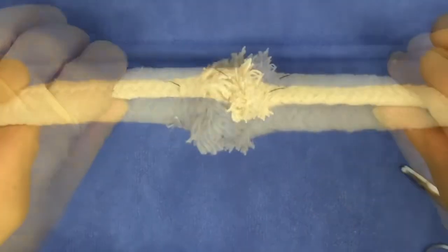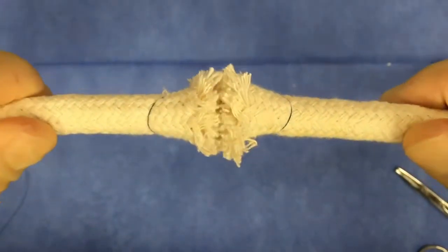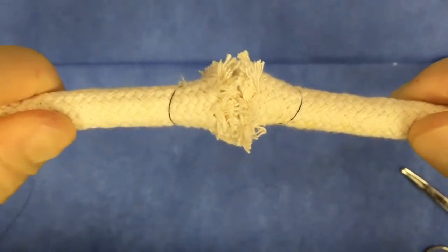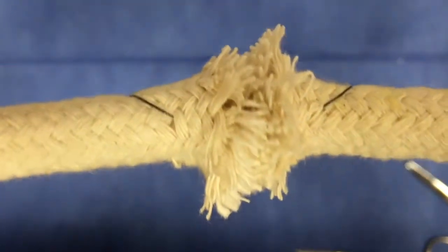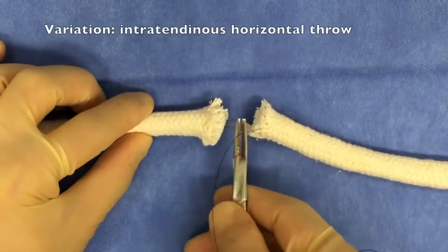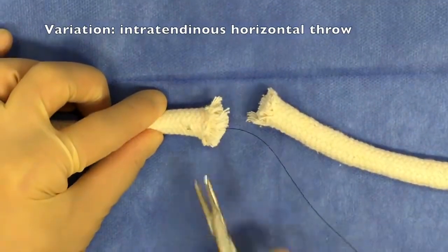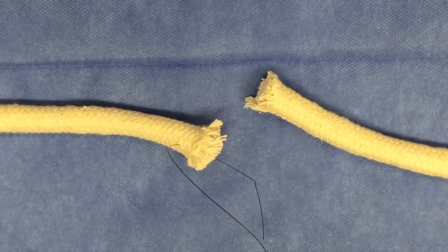When performed correctly, this grasping suture will provide additional strength that you don't get with a simple interrupted suture, which actually squeezes those fibers of the tendon together and adds more tensile strength for the healing of that tendon. So as I said, there are a lot of variations on this same technique. Let me show you one variation that's commonly used in the literature.